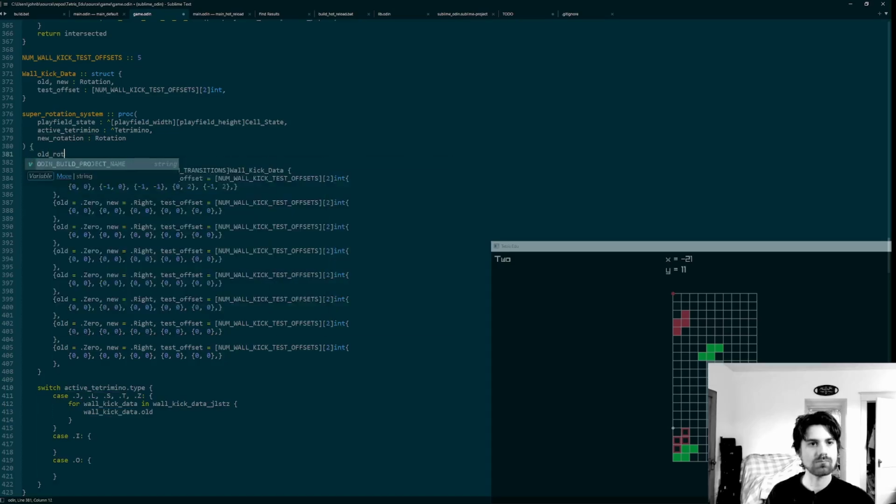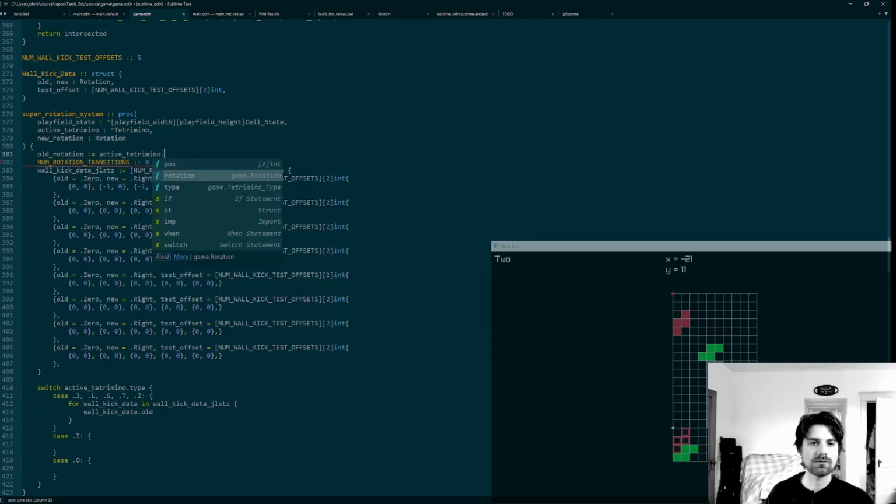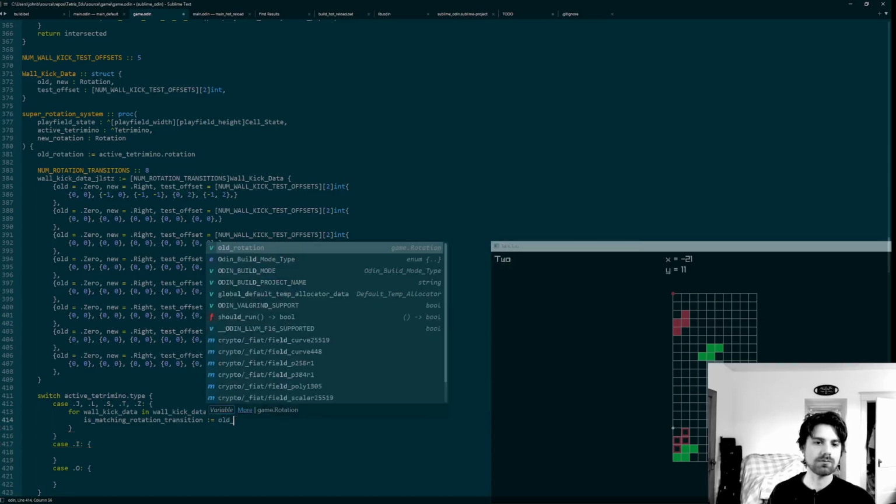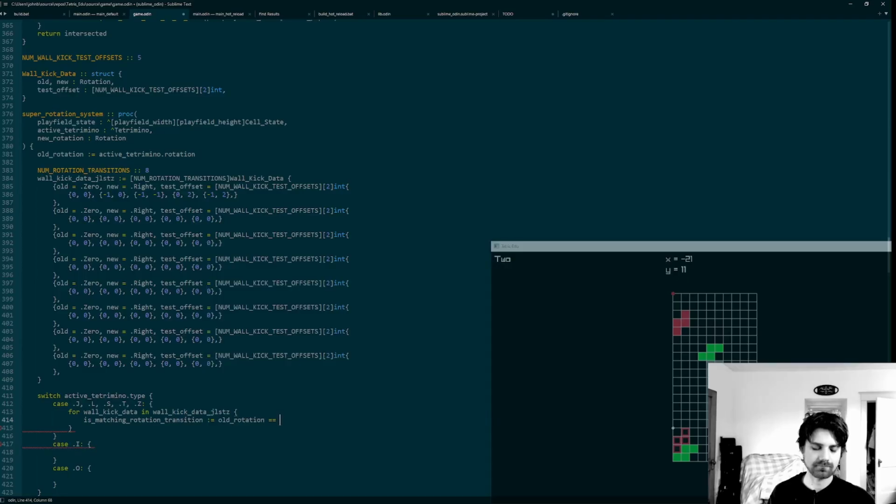So rotation equals active tetramino dot rotation, and if the old equals, so if is the matching rotation transition, old rotation equals wall kick data dot old, and the new rotation equals wall kick data dot new.